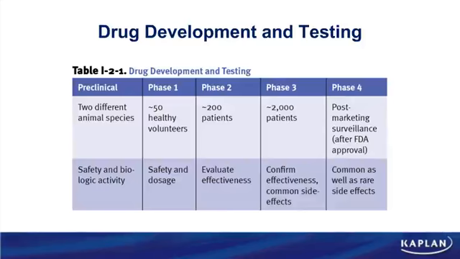Importantly, the purpose of phase 4 trials is to determine the common side effects, really confirming some of those that we might have seen in phase 3, but also to discover rare side effects. This is that time when side effects that occur in, let's say, 1 in 10,000 or 1 in 100,000 patients are discovered, because this is the only time that we're getting a large enough sample size to detect those rare side effects.